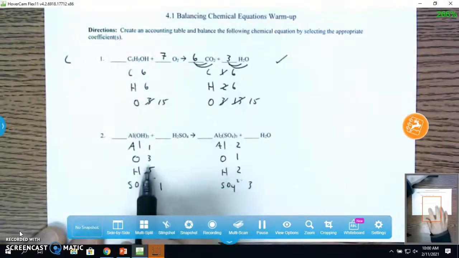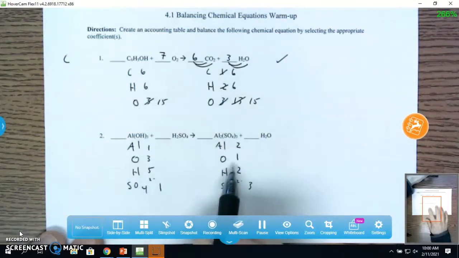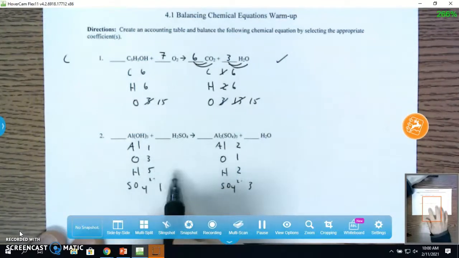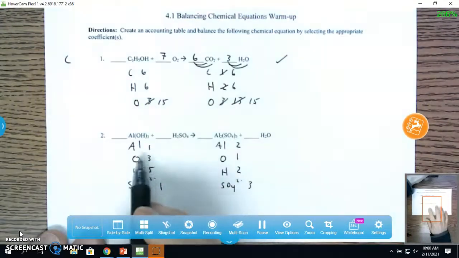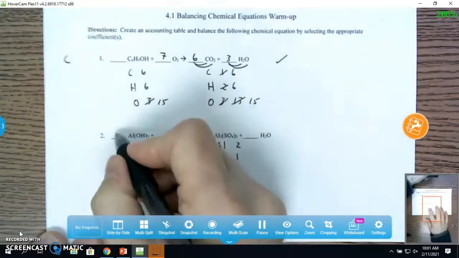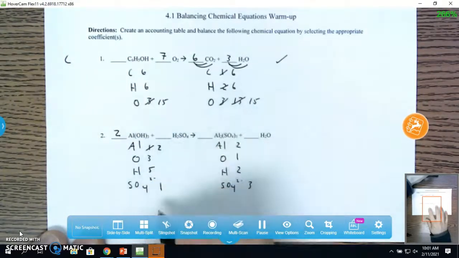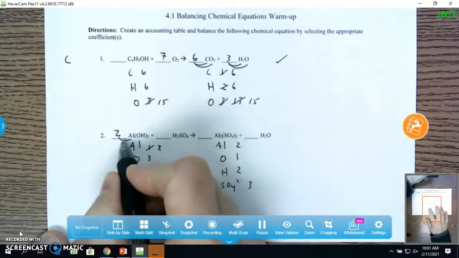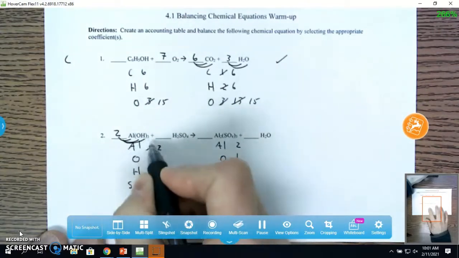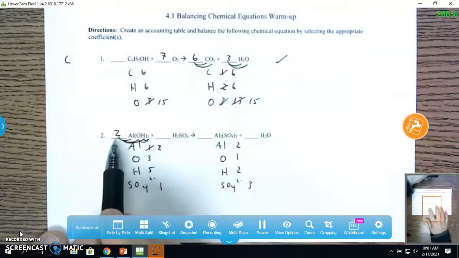Okay, I want to leave the oxygen and the hydrogen alone because see how many things are mismatched, and we also have these even-odd combinations which are difficult to deal with. So I'm going to choose to work with aluminum first. And I need to work with it on the reactant side because I have more on the product side. So I need a coefficient 2 right there. I'm going to draw my swirly distribution arrows just to show that there's a lot of accounting that we have to do right here. It also modifies the number of oxygens.